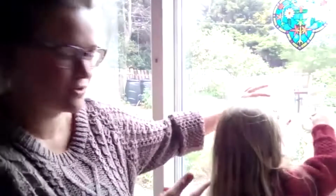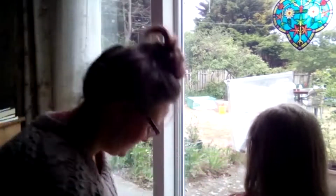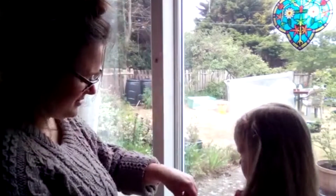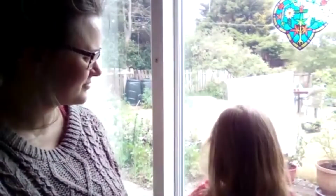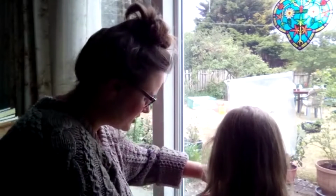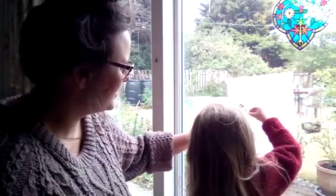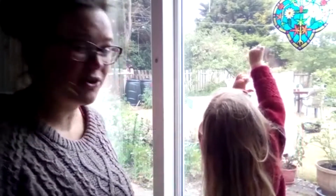So we're lucky that we've got patio doors here, so she can get up to the door at her own height. But any window will do, as long as it gets sun. You stick a bit at the top. Is that one folded over? Alright, there we go. One more bit. Put it up there. Well done, sweetheart. Alright, and now we'll leave that for a few days and see what happens, and hopefully the beans will germinate. And we're back about 10 days later.